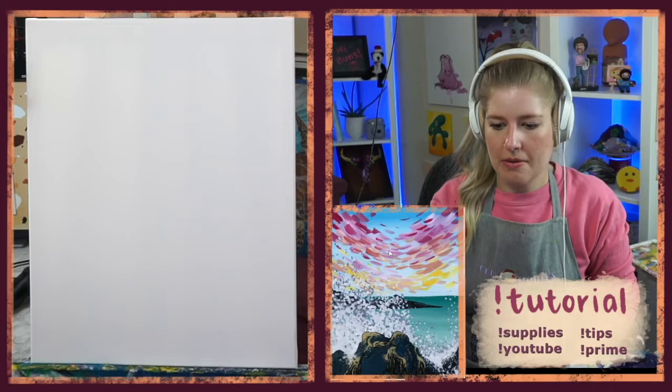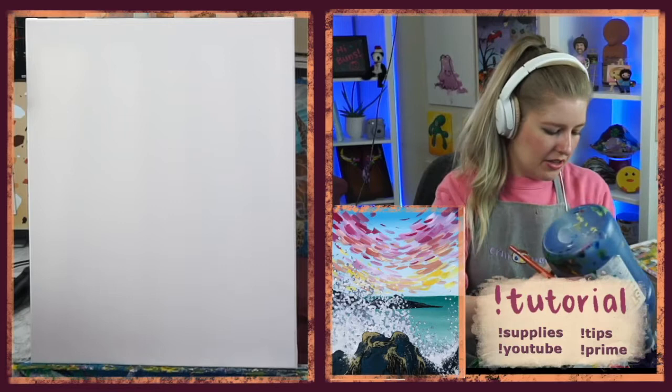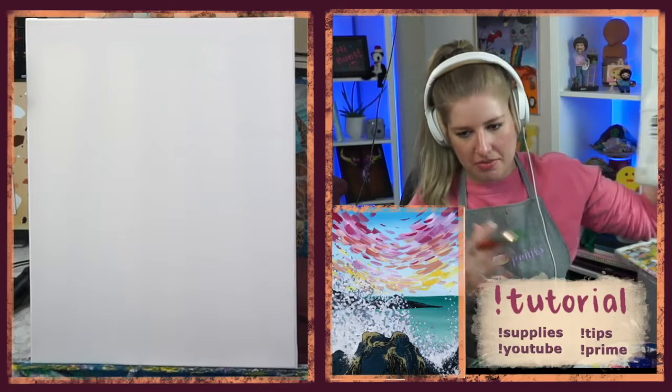So I'm going to use a large brush as usual, a large flat brush. First thing I would do, as always, is dip it into your paint water. And we're going to mix together blue and white. I would do about half-half, maybe a little more white just to keep it a little lighter of a color, because we want a nice light background for all of our brighter peaches and pinks and yellows to go on. So start off maybe a wee bit lighter, and then we're gonna make it even lighter as we go along.